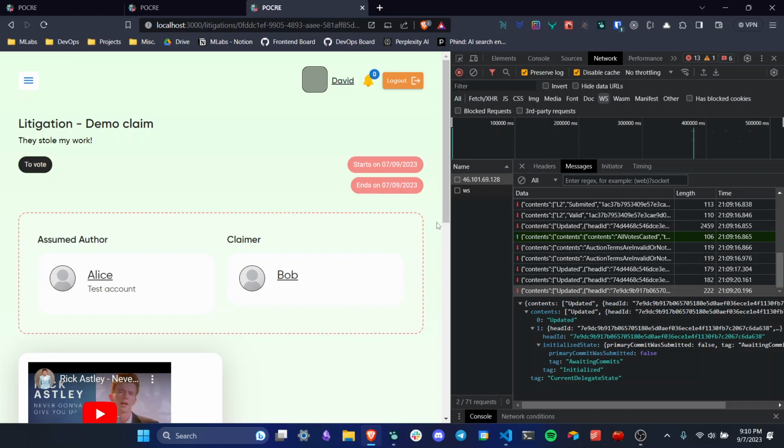And so in that scenario, we've got thousands of people voting, and it's all happening lightning fast on the Hydra head. Then at the end of that process, we can essentially discard that information. It settles back onto the layer one blockchain, just a much more efficient voting process.